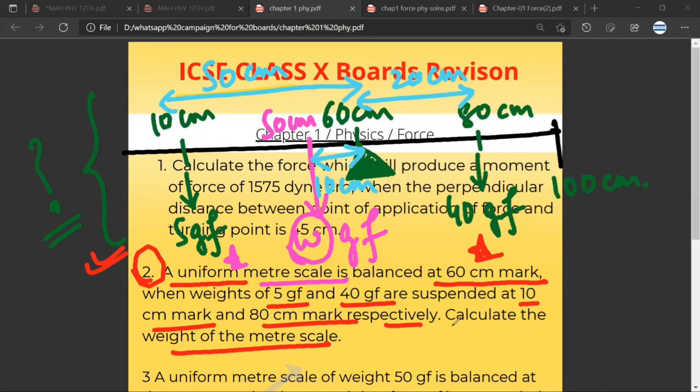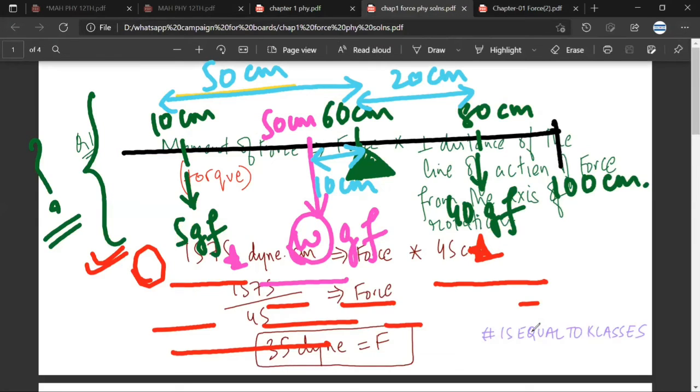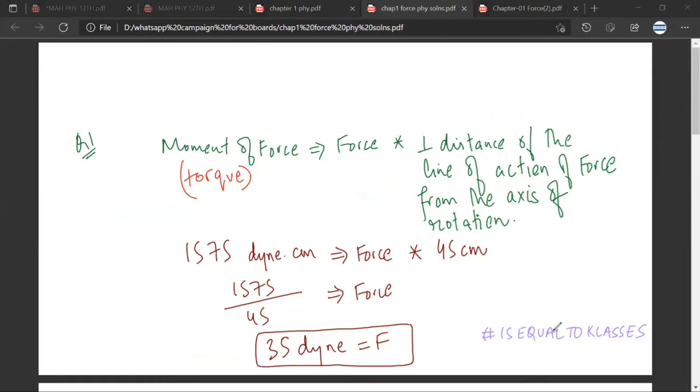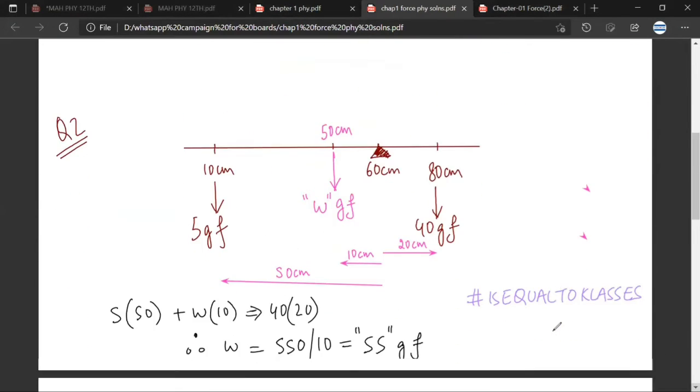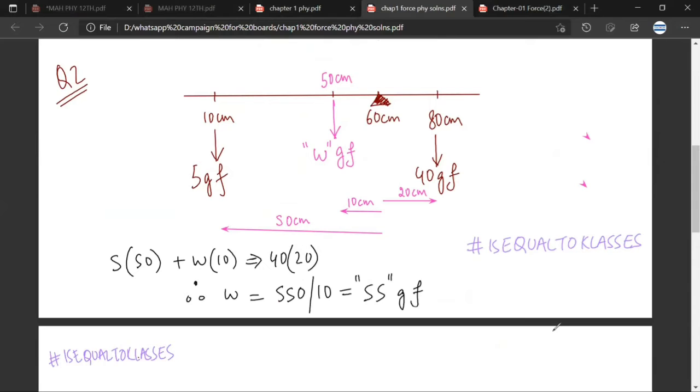Mr. Sivang, any doubt? So basically what I'm trying to tell you is that before you start attempting these questions, it is always better that you draw a figure, understand the situation, what is happening in the question, only then start the question. Just take 2 minutes more and draw a good diagram. Good diagram implies not a beautiful diagram, but an informative diagram. So this is what I've drawn. This is my fulcrum. And always remember that all the distances in these questions are taken from the fulcrum. Please remember that.